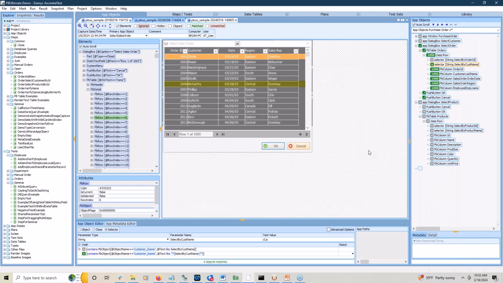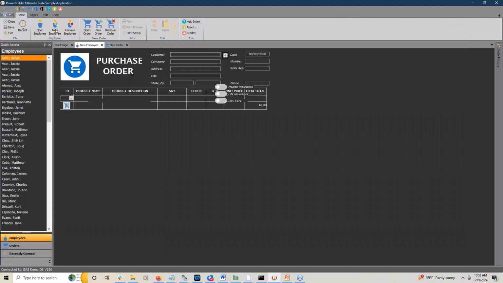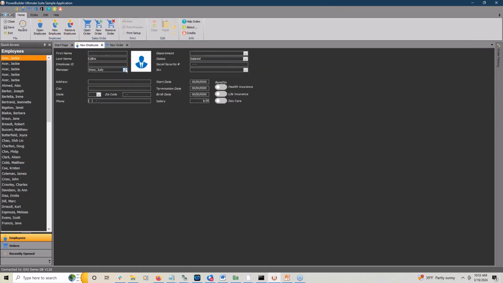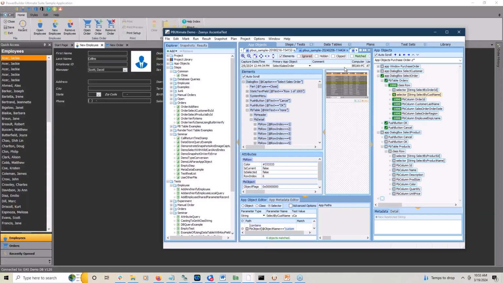So let me find something else here. I'm going to go to new employee, and I'm going to use this field right here. And let me find my step. Hopefully I'm going to have better luck finding things this time.